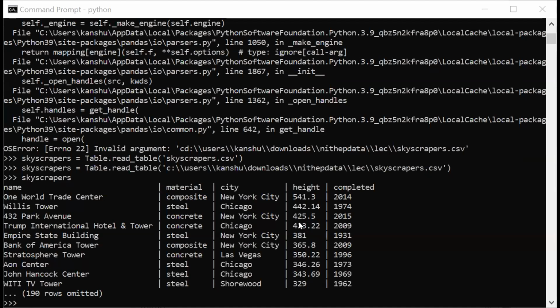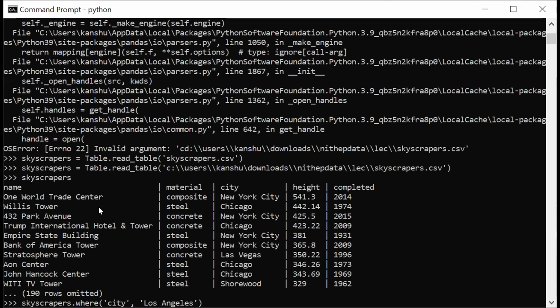So let's look at this table and only pick out the data where the city is Los Angeles, right? So then I would write skyscrapers because that's the name of the table. So I'm telling Python, go to skyscrapers, the table, and where the column label is city, pick out only the rows with Los Angeles in it, right?